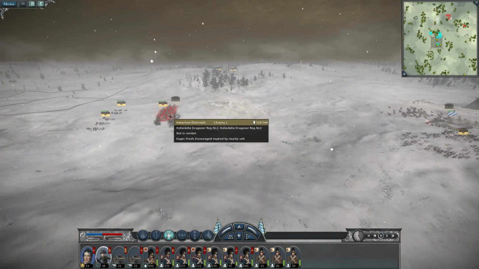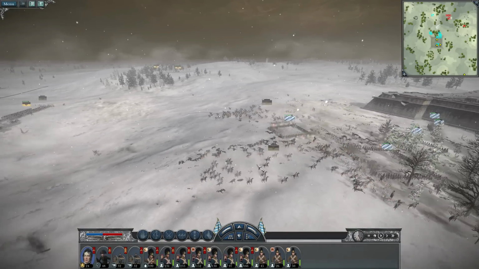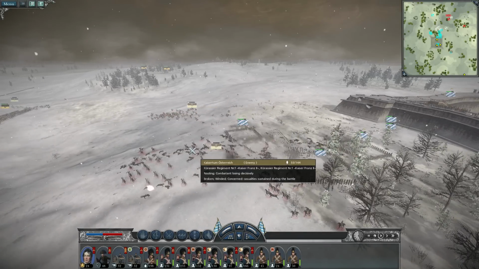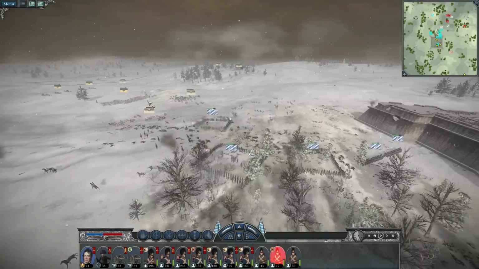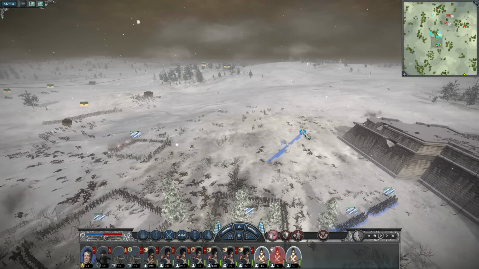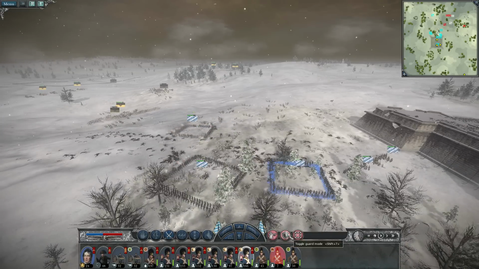If these guys continue forward, I could go down and swipe the cannons away. Nice. So give those cavalry units a thorough beating. And now there's another one on the way, moving straight for the squares.